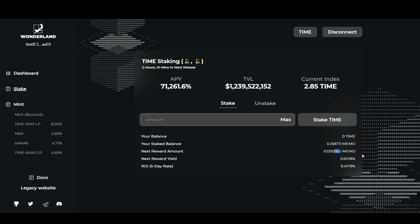0.000955 Memories, which is the coin they give you once you stake your Time. But once you unstake, they give you back your Time. They have it separate from Time, just so that it's not the same coin. And when they're burning and rebalancing the coin, it's completely separate. So if you go to the documents here on the white papers, it explains it. I'll be completely honest, I haven't thoroughly read it. It is a little bit complicated since this coin is based on game theory and it's a fork of Olympus DAO, which I can do a video on as well. That's a totally different conversation.